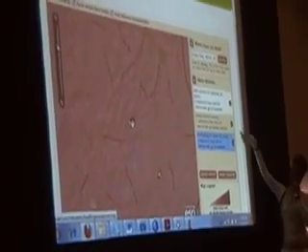Now, to make it a little interesting for my students, I did it for myself. This is one of the things that you can do on the Geomedicine website. If you go to the map, you can trace your history. And what you're allowed to do is put in 3 different addresses of where you lived.